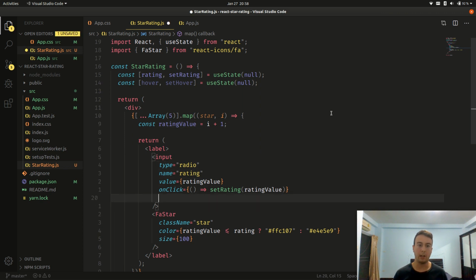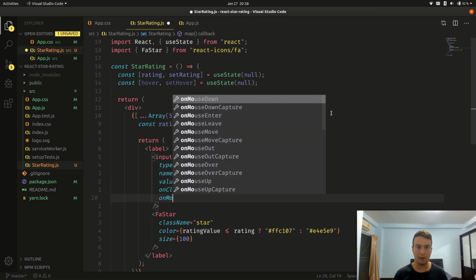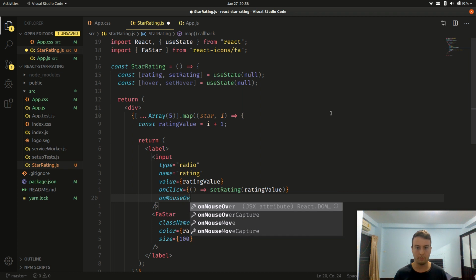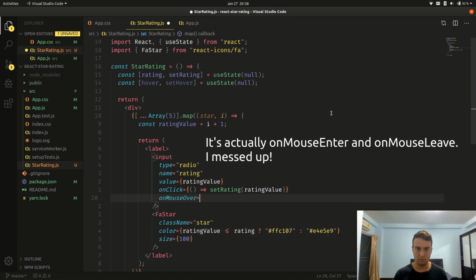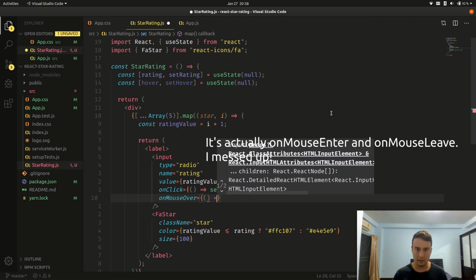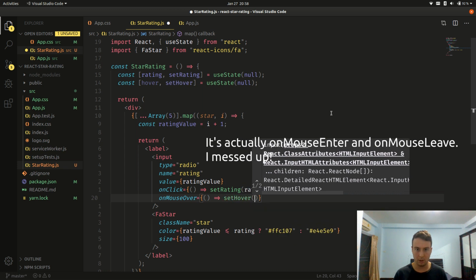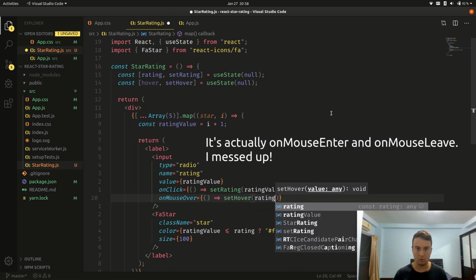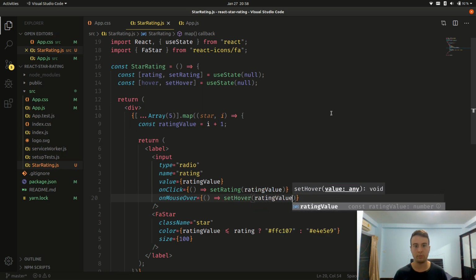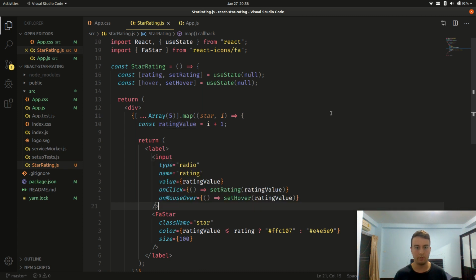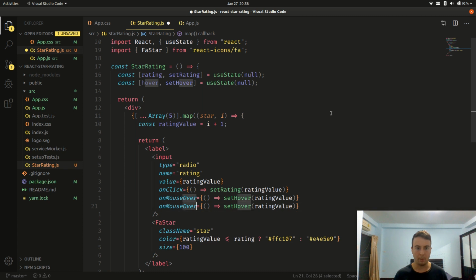And so instead of on click, we want to have on mouse over, and have that be a function that will set, not the rating, but hover to the rating value. And we want to clear that whenever they move it out. So on mouse out, set hover back to its initial value, null.